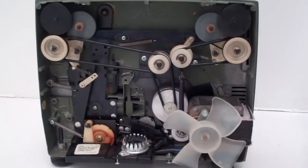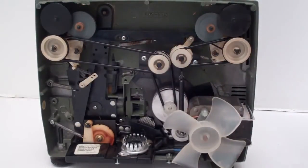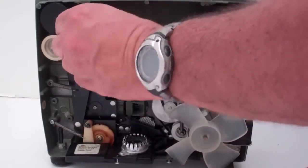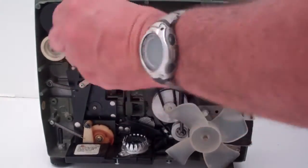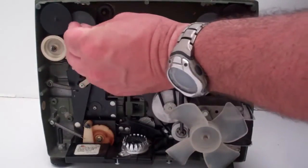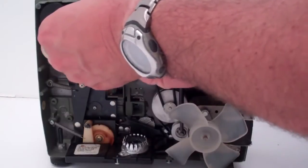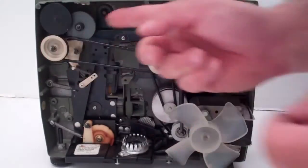Now the only thing to do is we got the two real tires to change. If yours are still there, the best thing to do is take a razor blade and slice it, and it'll basically fall apart. Clean it all off. I'm only going to do one right now just to show you that it's done. Clean all the parts off. Take your new one. And you might need to hold behind here and basically just push it on. There you go.